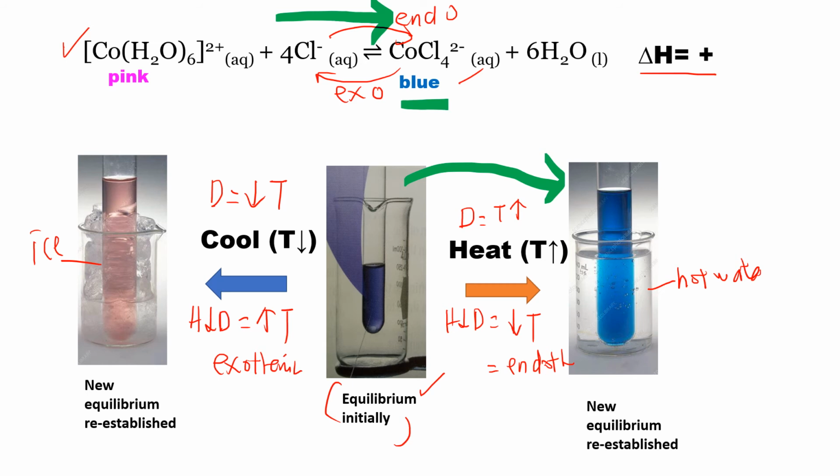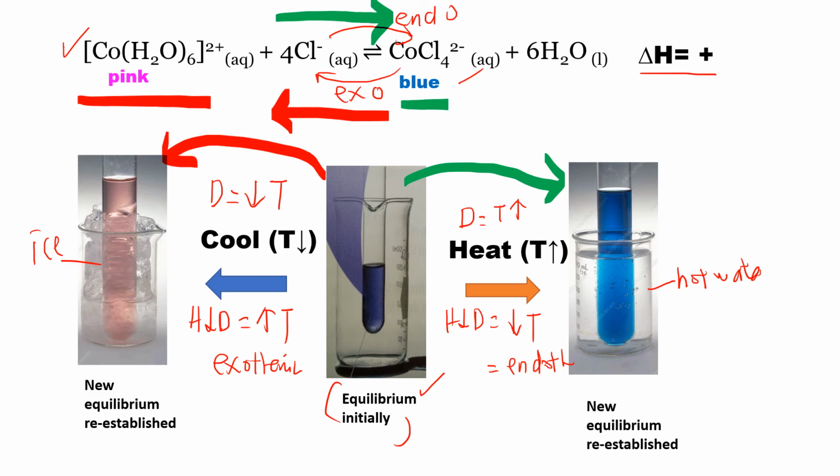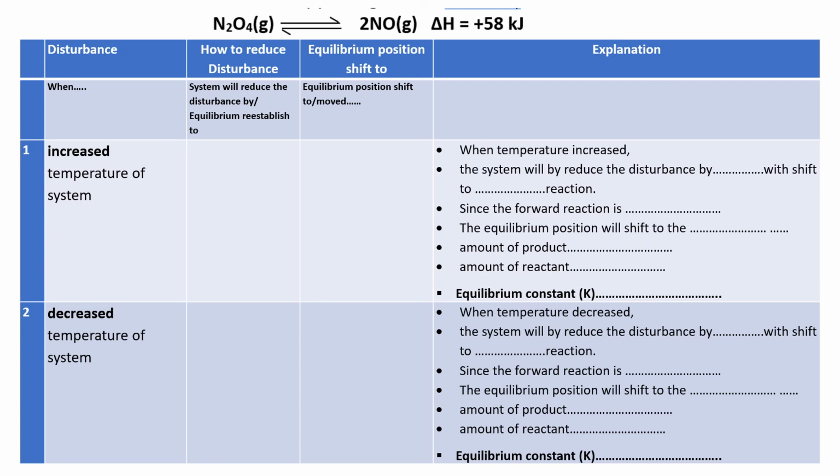Okay, now class, we check where is the exothermic process. Okay, so here. So the system will shift to the left side exothermic process, then it will produce more pink color. So you can see the observation is purple change to the pink color. Okay, now is our last slide, which is I discuss how to do the explanation. So hopefully you understand the concept first.